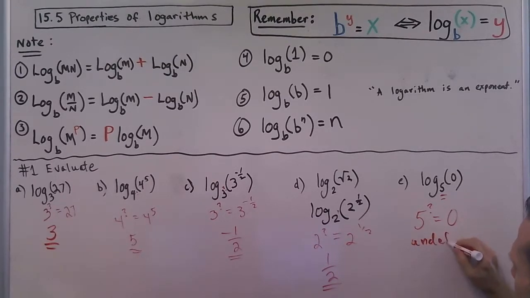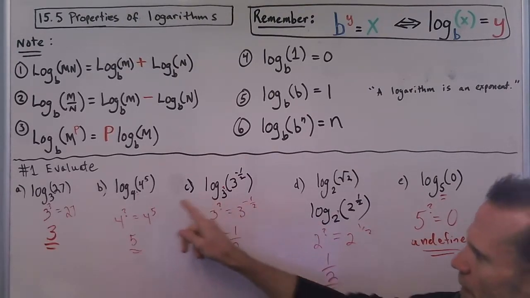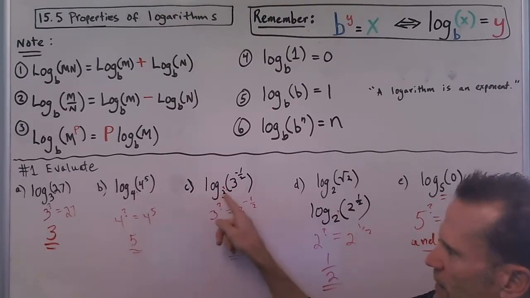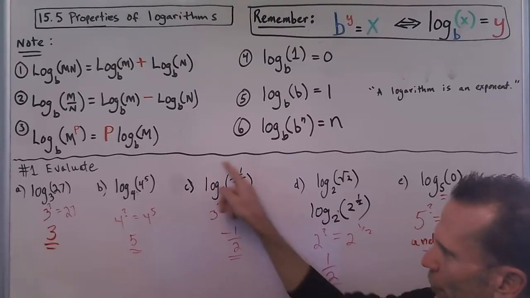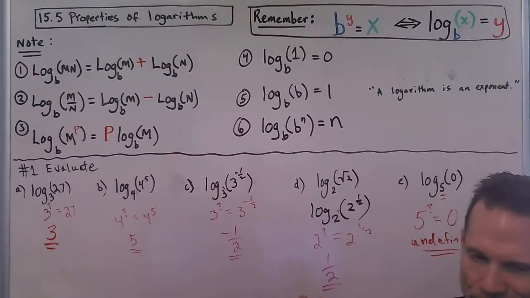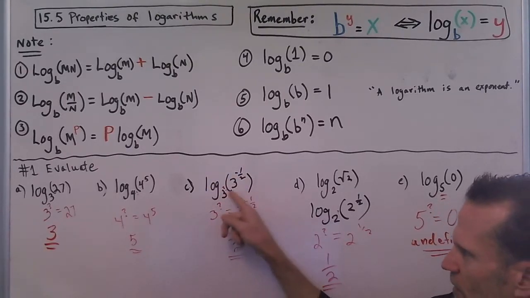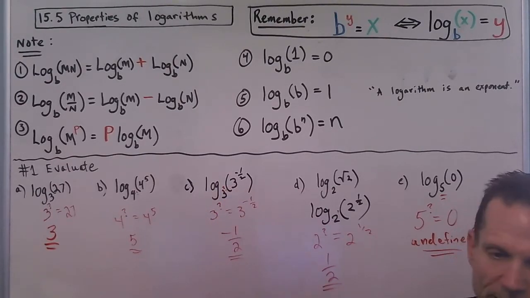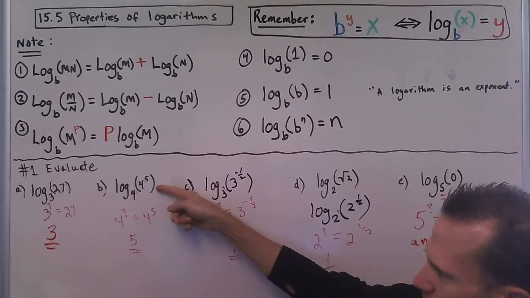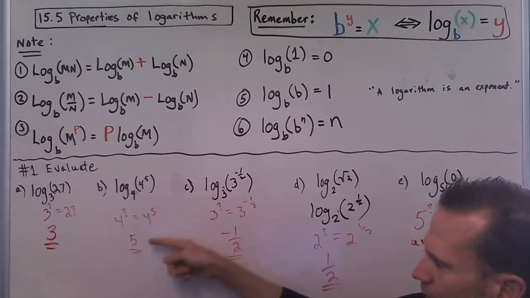Some students might think it's going to be 0, but if you put 0 in there, 5 to the 0 is 1, so that doesn't work. So hopefully you can work through a few of these, and remember, when you look at things like this, if there's a number here and a number here, this whole thing represents a number. That's weird to think about, that this is a number, but it is. What number is this? It's negative 1/2. What number is this? It's 5.